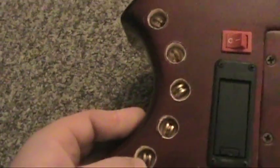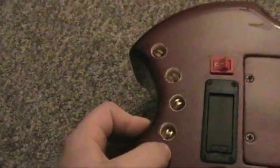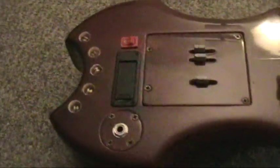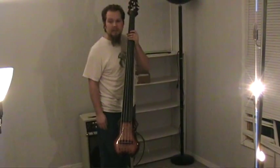And I had to make the holes a little bit bigger afterwards, so I would have liked to stay all black, red in there with the paint and stuff, but I may just put some black ferrules in there to fix that. But I think it's good enough for me for now. If I built one for someone else, it'd be a little different. But overall, I'm pretty pleased with how it turned out. It's got a nice shape to it, and then I'll show you in a second me playing it.